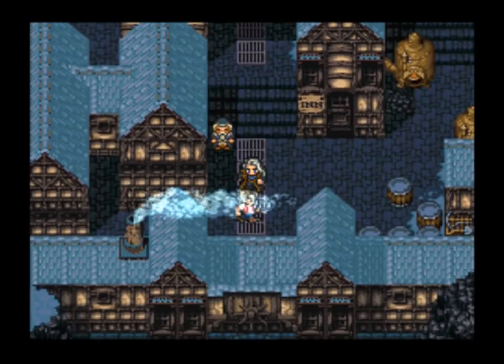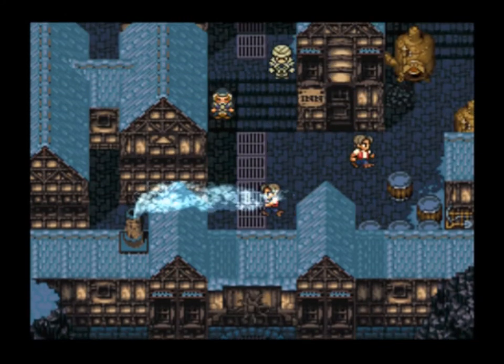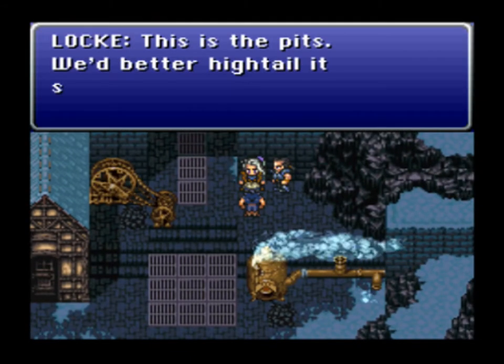Alright, now you want to head towards Narsh. Remember, however, that you are not welcome in Narsh still, so if you try to go through the front door, the guard will kick you out, or if you come through the back way, he will kick you out again if you touch that tile.